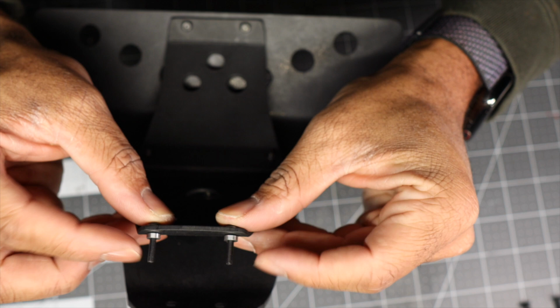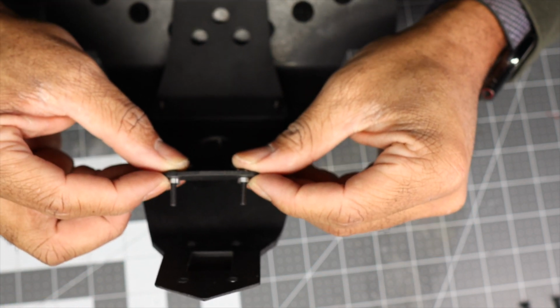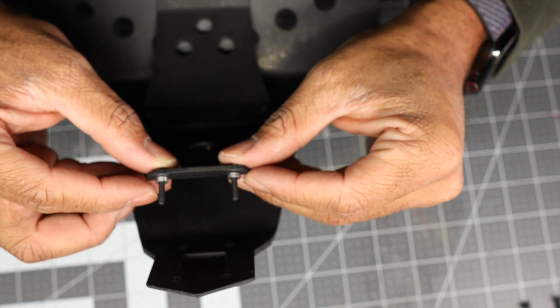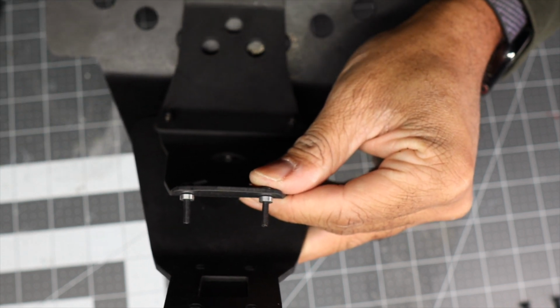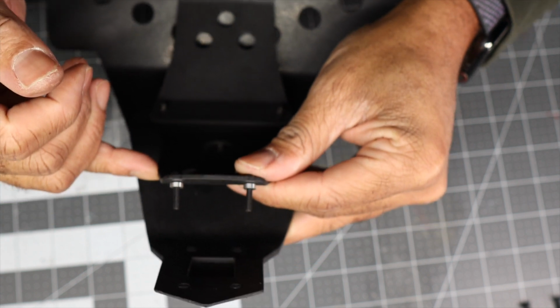So these two bolts are going to go back into those two that we just replaced. These spacers will keep you from going too far and tapping and stripping out the threads on the Mojave. We're going to get that done. I'll try to get the shot as best I can, but it's going to be difficult. But this is how the assembly should look as you place it onto the Mojave. So let's get to that part now.